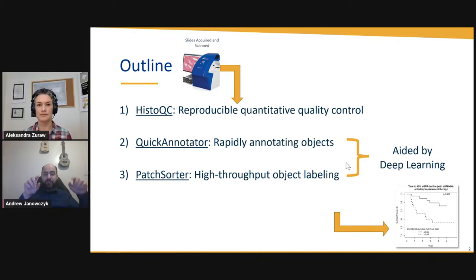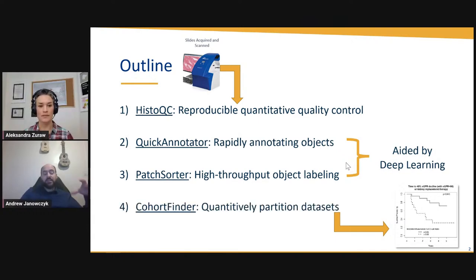And what's interesting about those two middle tools is that they have deep learning backends, which makes them very agnostic to different stain types, different image modalities. You can use bright field, you can use fluorescence. You have a lot more freedom there, any types of organs, right? It really becomes very user-driven based off of how the user's using that particular tool. And then the last step of these pre-analytics is we really want to find good quality training sets and good quality validation sets and good quality testing sets. But as well, maybe we want to figure out how we can optimally spend our time to have a very heterogeneous data set or a well-representative data set. And Cohort Finder will help you do that. So that's the second tool that we'll discuss today.